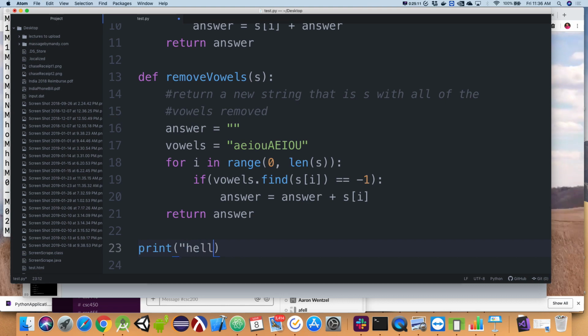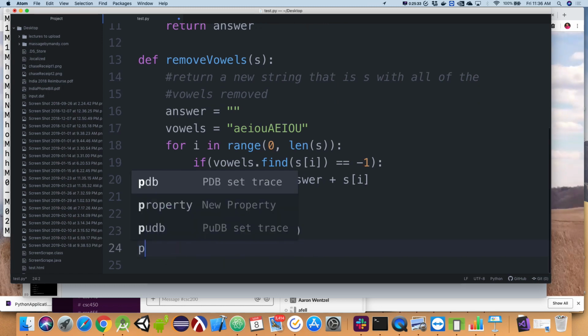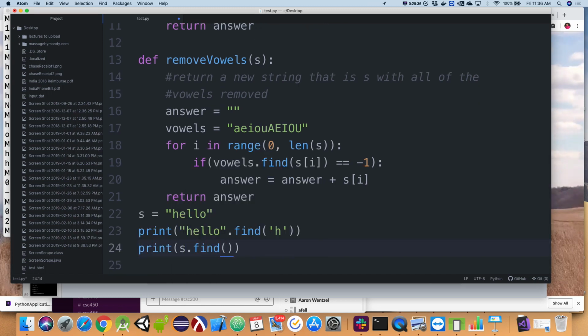If I want to say hello dot, actually, I'm going to do it this way first anyways. Hello dot find H. Is that legal? Up to this point, we've always said like S is equal to hello, and then print S dot find H. Are we allowed to do this?